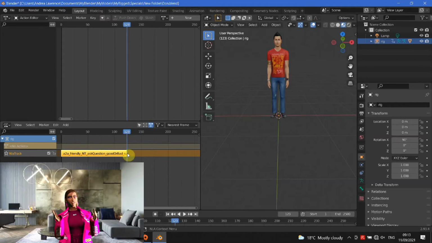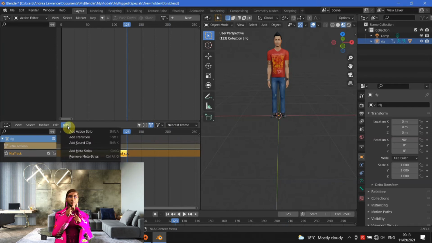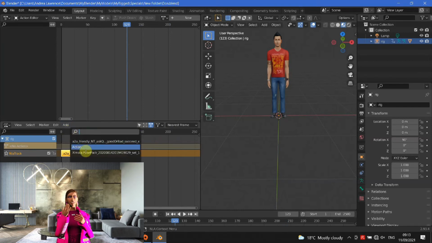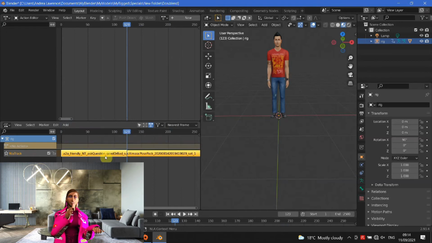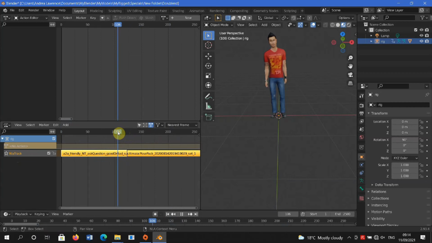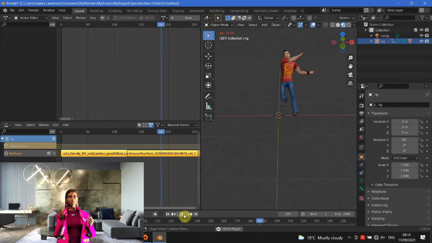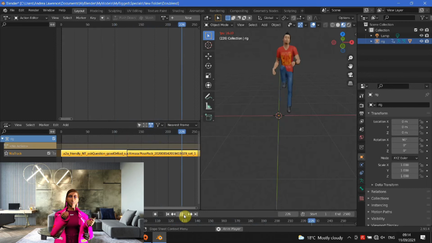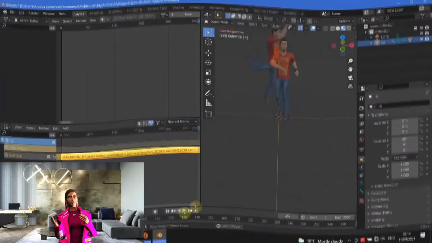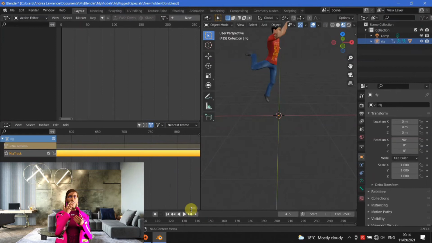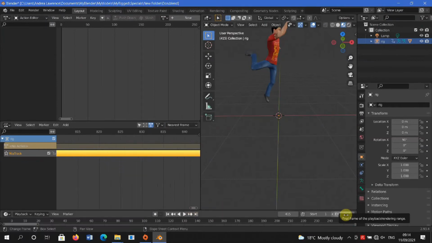If, for example, you needed two separate actions to happen at the same time, I would just go to the action editor screen and new action so that I have two separate lines. Now this is quite a long animation and my laptop isn't as fast as it could be, so I'm going to make this shorter to make the render easier. About 900 should be enough.